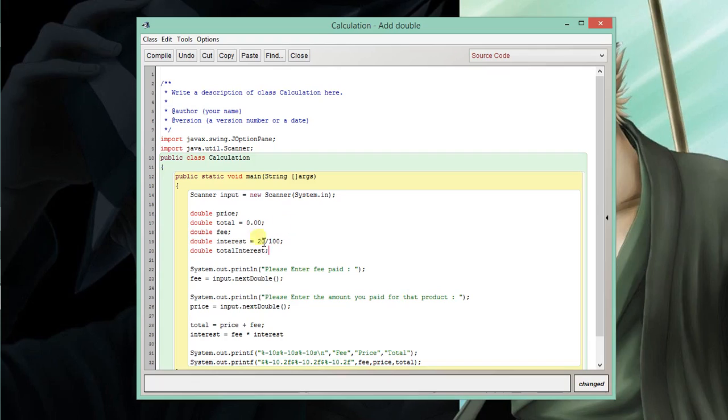You can call it total interest, saying, okay, fine, total interest, please be equal to, or since the total interest has 0 in it, please store the amount for me that will be calculated right there. So in this case, we'll have a total interest. So let's add this total interest. Or we can even call it interest because it doesn't need to be total. We can call it interest.